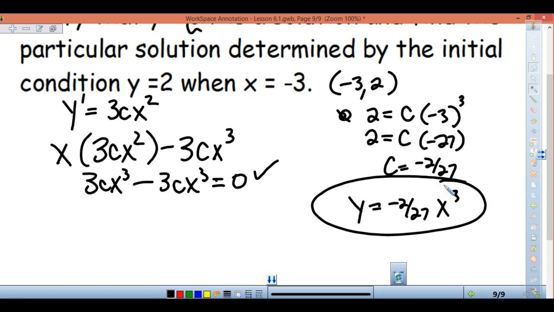All right, so in this lesson we reviewed what a differential equation is, that it represents the derivative of a function. The solution to a differential equation is working backwards, taking the antiderivative, finding the original function or family of functions that meet the criteria of the differential equation. A general solution has an unknown constant in it, and a particular solution represents a unique equation or a unique function. And then slope fields are the graphical representation of the different types of equations that are solutions to that differential equation.